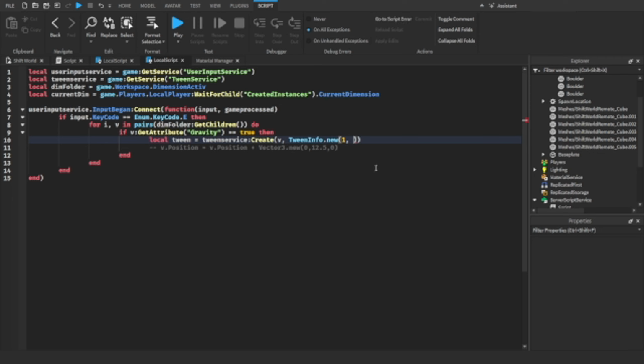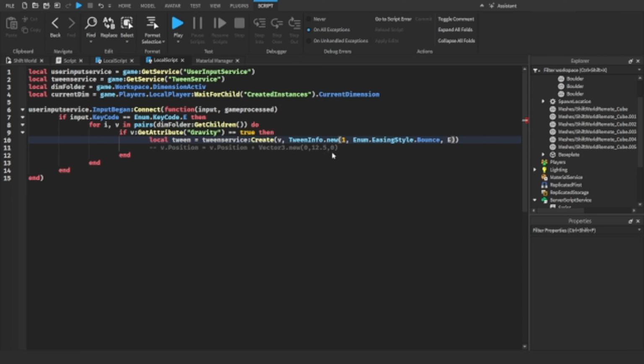Then you do easing style, which is Enum dot EasingStyle dot, I don't know, maybe Bounce or something. Easing direction.